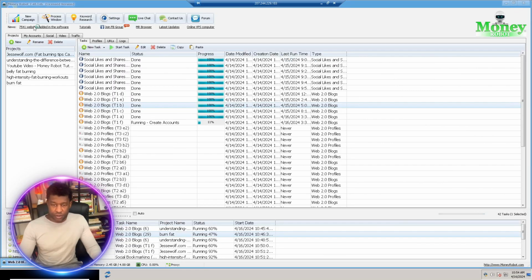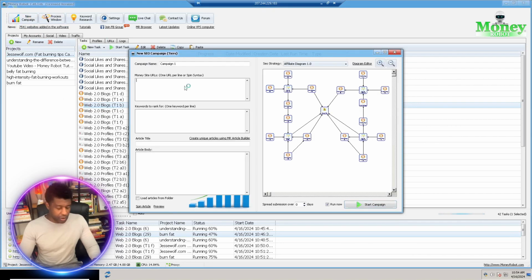Okay, so what I want to do on the Money Robot tool is click on new campaigns right here, and then paste the URL right here. Okay, so you want to make sure that you post the URL right there, and I want to take this keyword called workouts.